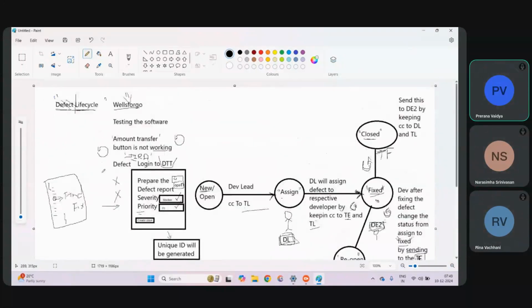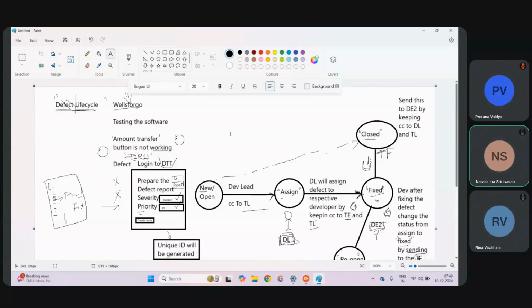This entire process is called the defect life cycle. The defect goes from new or open, and always the last status should be closed. In the software, keep in mind, the defect should always be closed. Understood? Apart from these statuses, I told you 11 statuses, but there are many other statuses.